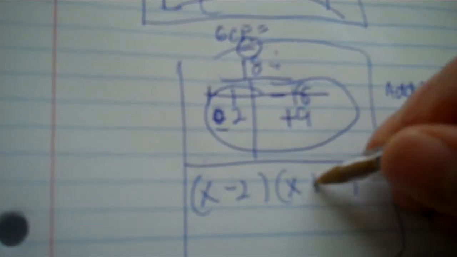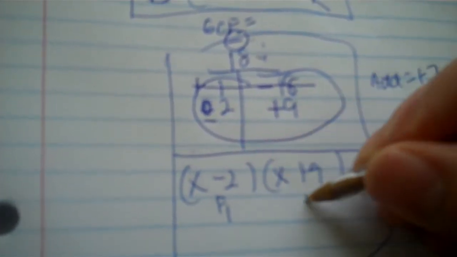Okay, A is 1, so after all that work, A is 1 means I can get rid of it and just go to parentheses with x times x. I don't need to put a number in front because it was just a 1. Minus 2, plus 9, and that's F1, that's F2. Again, if that were to be multiplied, FOILed out, that would equal this.